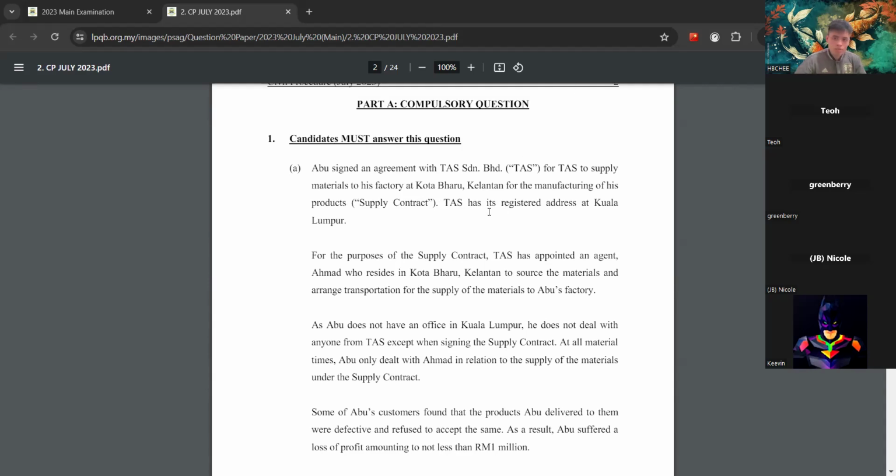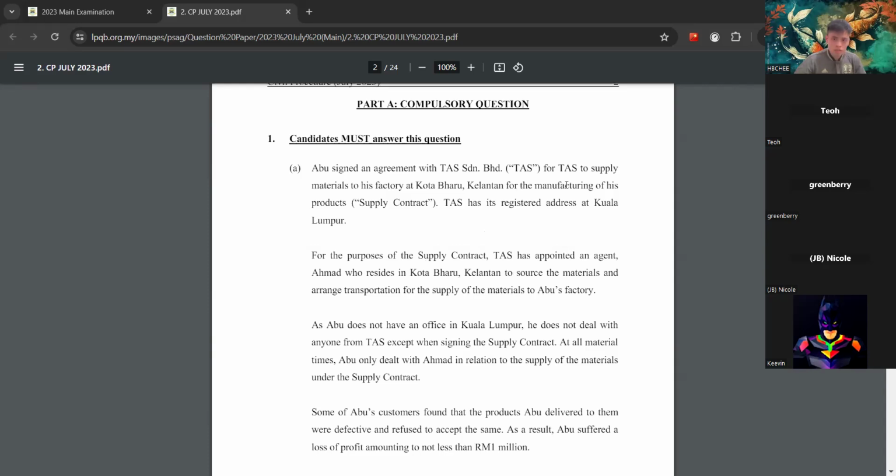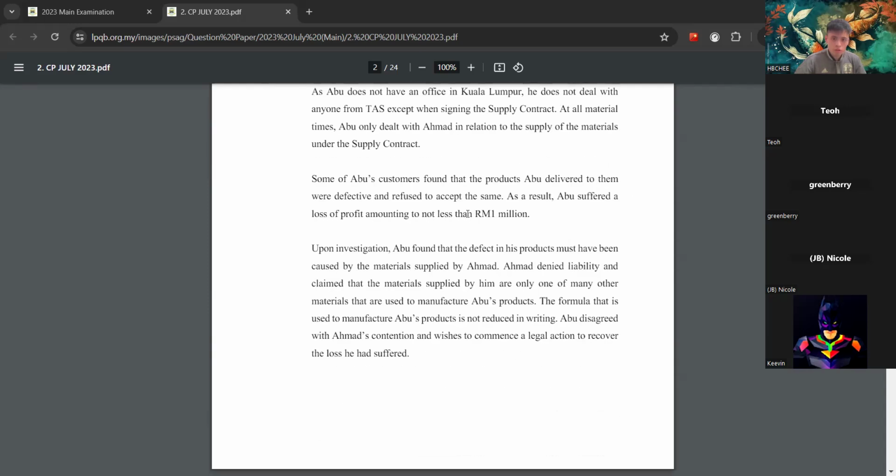Now, looking at the facts, the contract matter, the subject matter is goods sold and delivered. And now they are claiming for not less than 1 million. So according to Section 69 of the SCA, which is the Subordinate Courts Act, it is unlikely that the Sessions Court has the jurisdiction. Okay, so the High Court will be the appropriate court to try the matter. This is the first part.